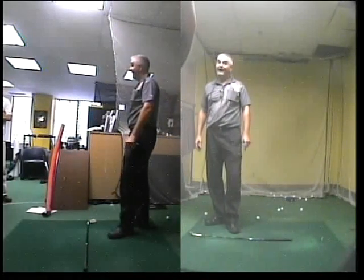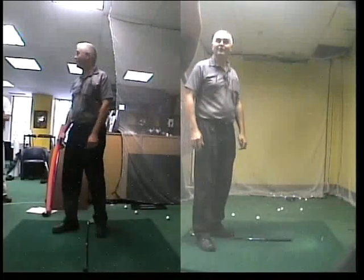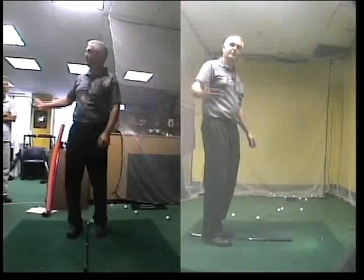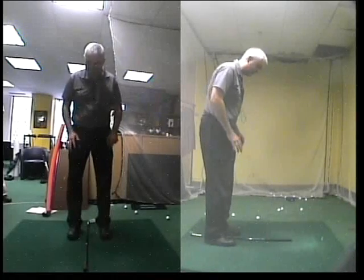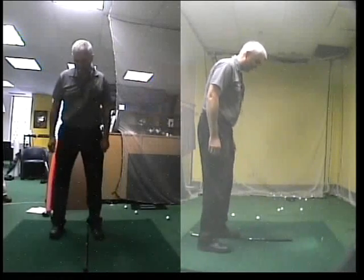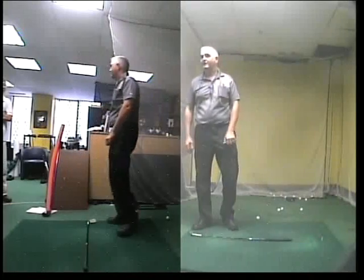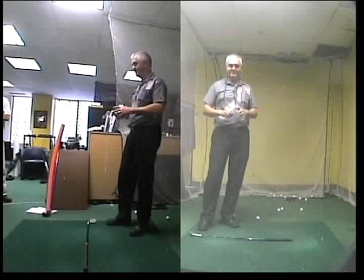And that's generically the problem with all those methods: there's 13 different setups, but just slightly different from the other. And when most people tell me the way they set up to the ball, they just generically don't do much other than change where the ball is. They just say, I play my wedges here, play my short irons here, play my long irons here, play my driver up here. Oh, and I stand a little wider with my driver. And that might be the only thing I hear. So they've got a moving ball position, but nothing changes in their feet. Nothing changes in their stance width.